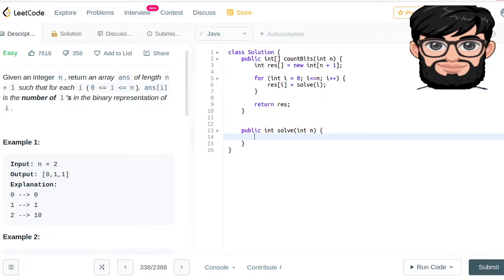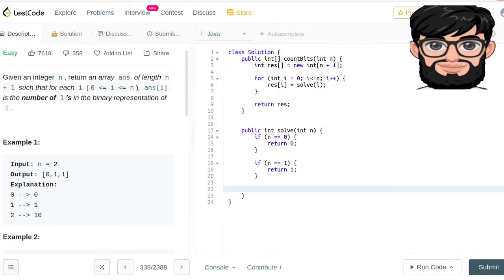For every n, if that n is equal to 0, we're going to return 0, because there are 0 ones in the binary representation of n. If n is equal to 1, we're going to return 1, because there is one 1 in the binary representation of 1.